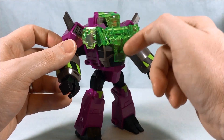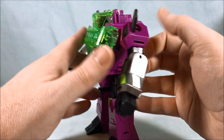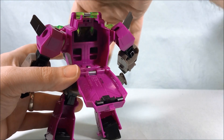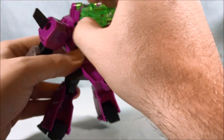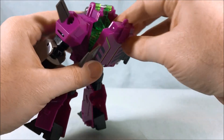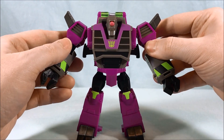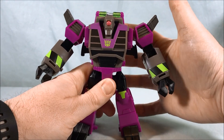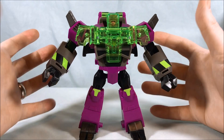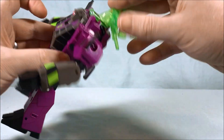The armor is spring-loaded, which makes it a little floppy. I wish there was a way for it to peg into the chest after it's deployed, otherwise it just kind of rattles. If you come around to the back, there's a little piece of plastic — push that down and the back will open. You fold the armor back, fold this in, push that up to close it, and you can see the figure with its normal head and Decepticon symbol on the chest. Push the trigger down and release and it flips around. The gimmick works well — not amazing, but decent.